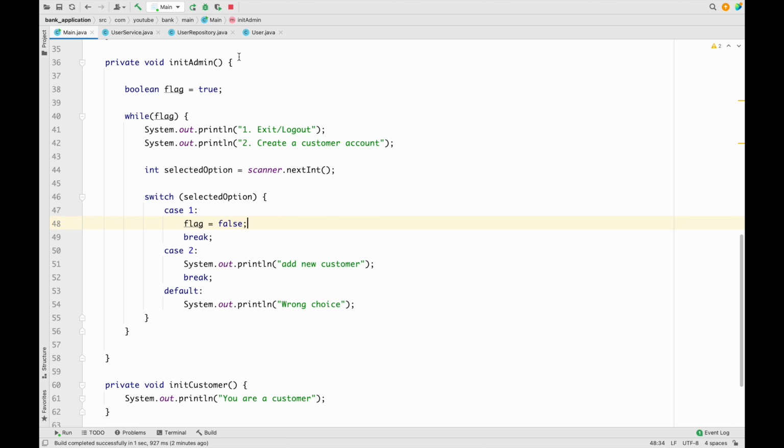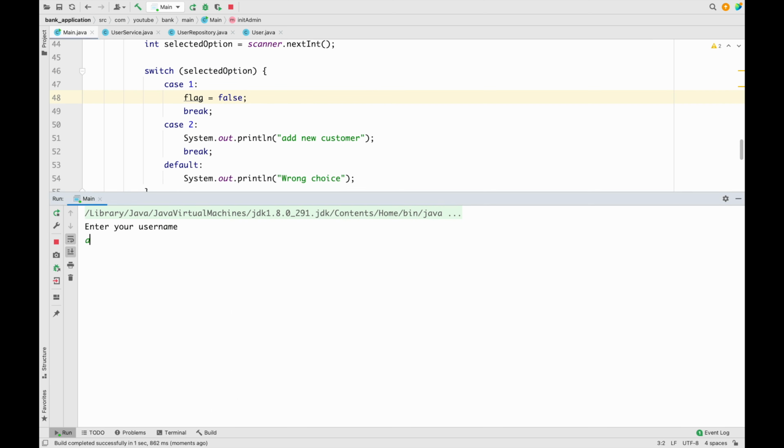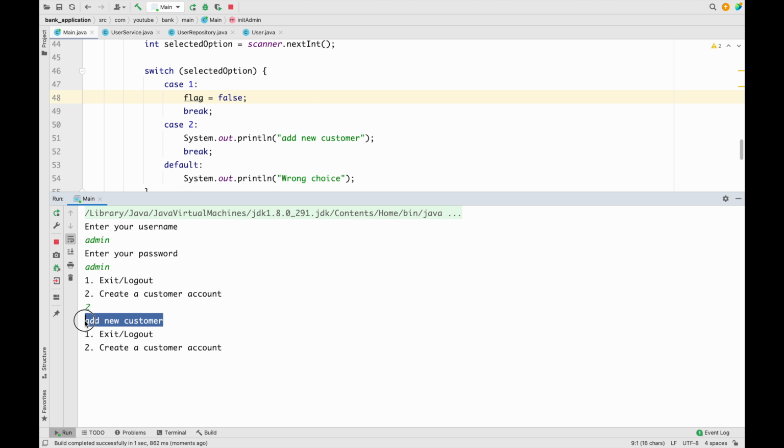And now let me save these changes and start the application again. Now let's see what happens. So let me put admin, and then let me use the second option, that is create a new customer. Now if you see, we are getting the message like "add a new customer". It is a simple sysout message that we have provided over here.